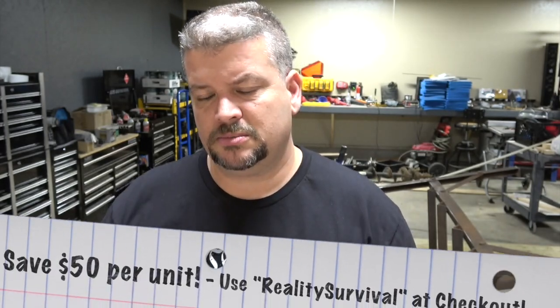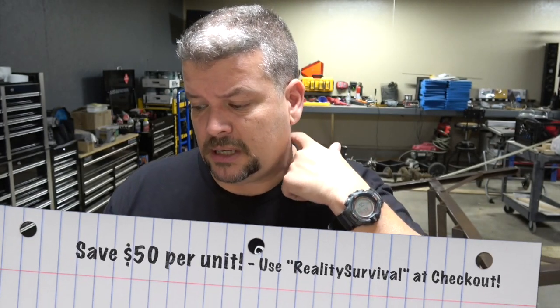So anyway, I just got mine in for my whole house generator. I'll be doing a video on that pretty soon, showing exactly how that gets installed. I've already shown you how both of my trucks were installed, so you can see that as well. Again, it's not for everybody, but if you've got most of your stuff squared away, if you're doing pretty good on prepping and making some advances, then it's something to think about.